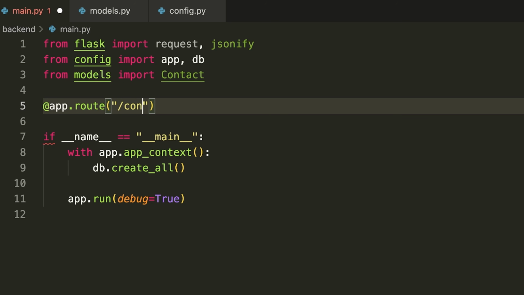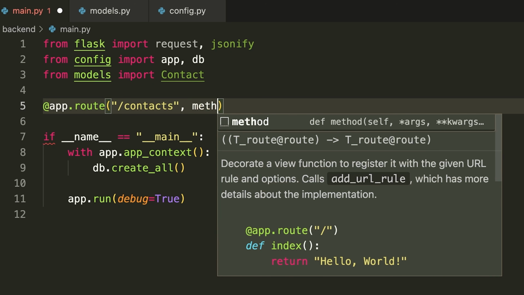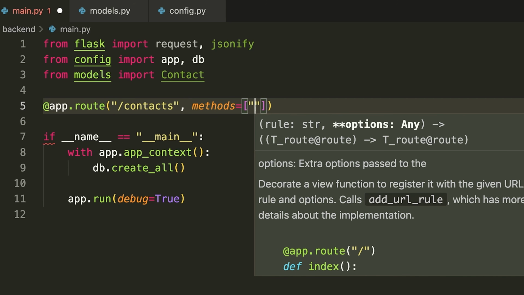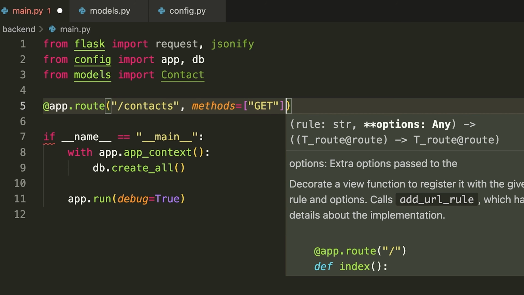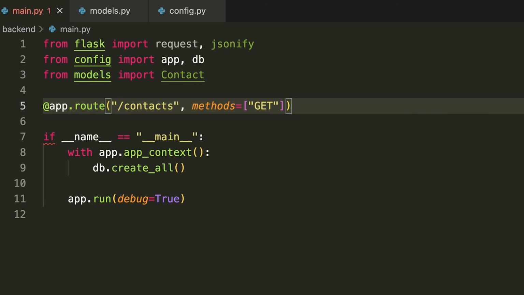So I'm going to say /contacts. Then beside this, we're going to say methods equal to a list, and we're going to specify the valid method types. Okay, before I go any further, let me explain this. This here is something known as a decorator. Now this goes above a function, which we're going to write in a second. You don't need to know exactly how it works, but you just know the name decorator.